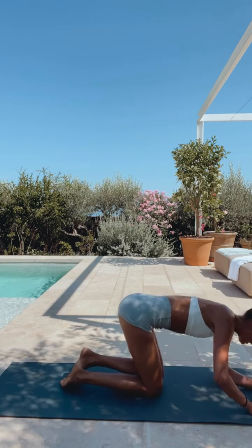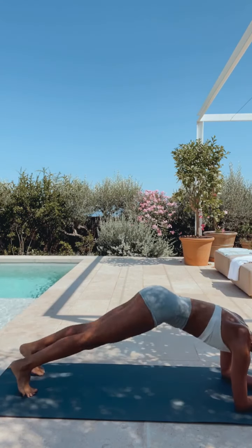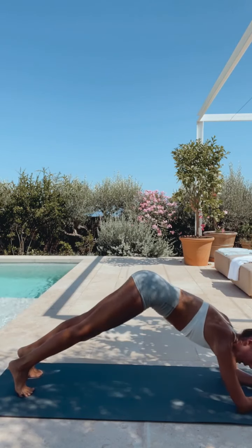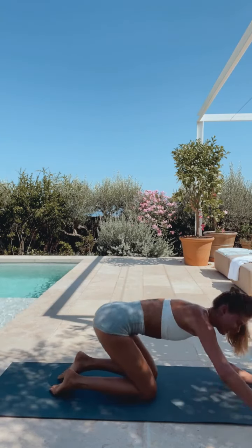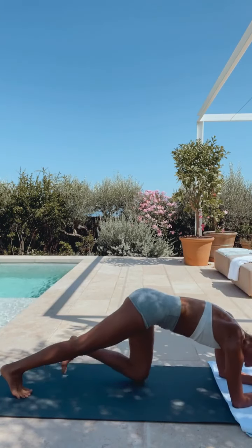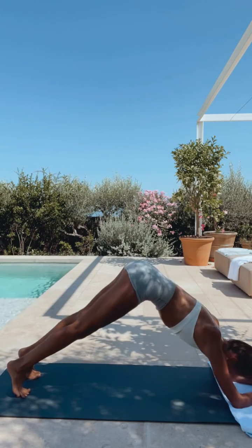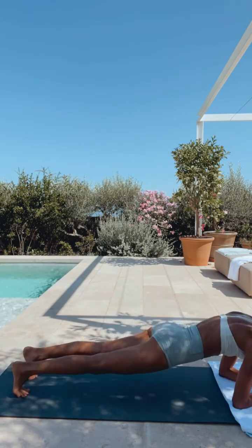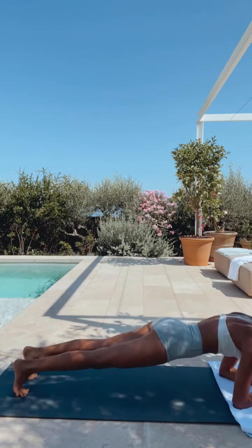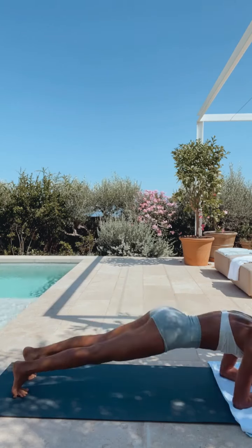Okay guys, come down into your low plank, hold it here. Now you push your booty up high and you come back low. We go in 3, 2, 1. Push your booty up, strong and tight. And come back down. Up, up, up. Back down. So good. High and low.